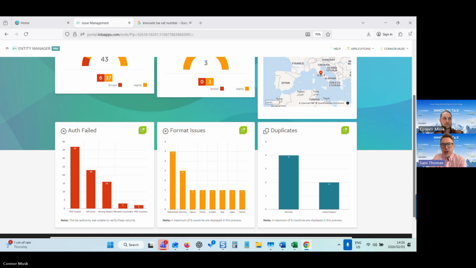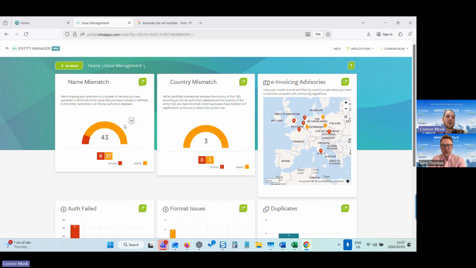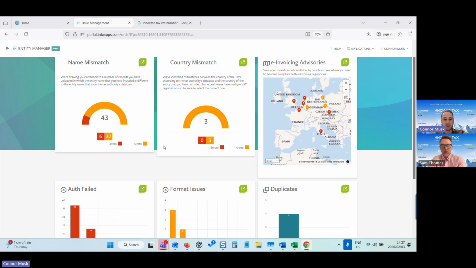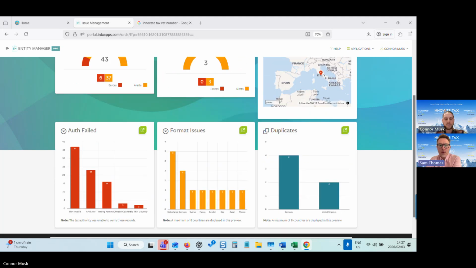one question. If you go through this data and you make the changes in your source system and rerun that data, does it leave the system, or is it going to continue to show? Yeah, so every upload you do, if there are any corrections to your data, Entity Manager will reassess and then reapply whatever status or category. So in theory, if you were to align all those company names, then they would be updated and removed from this particular section. So it'll only ever show you the ones in question. Great. Okay. Yeah.